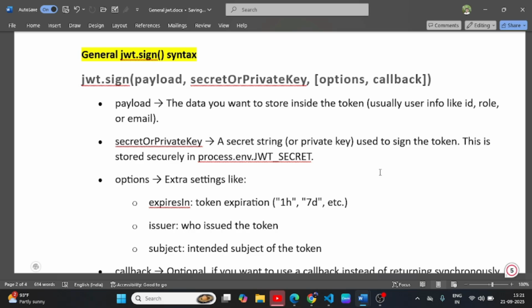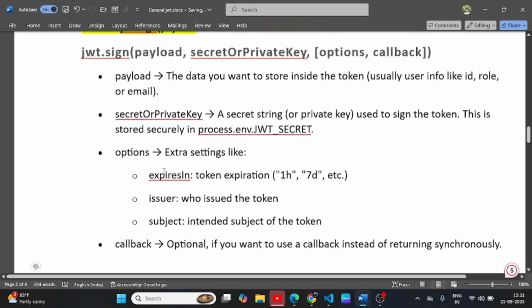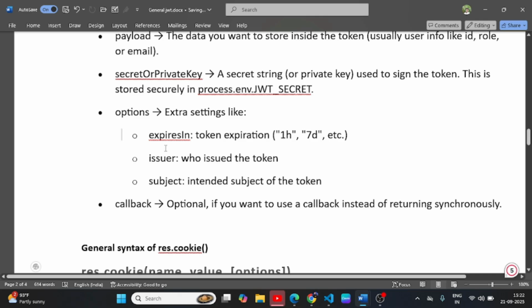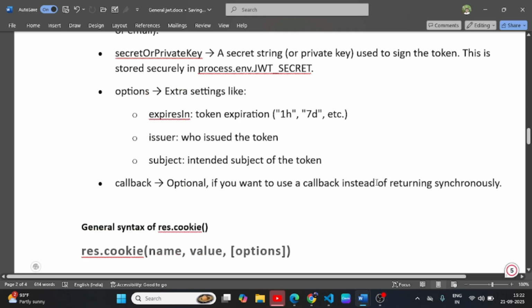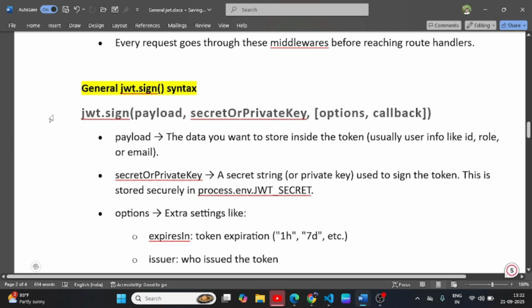And then option. In option, you pass an expiry date or issuer or other things. And then callback. It's optional, but you use it if you want a callback instead of returning synchronously. Okay, so this is the sign syntax.